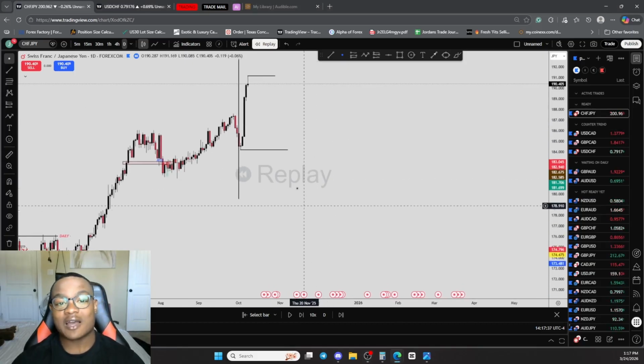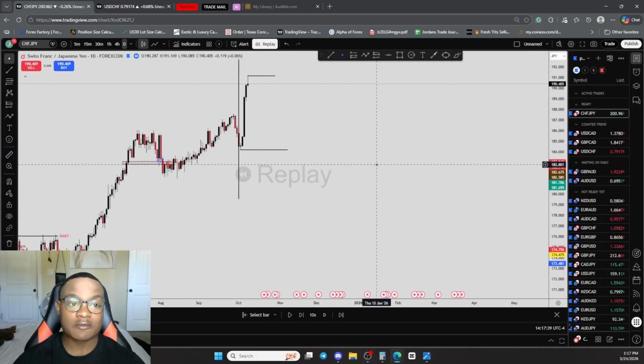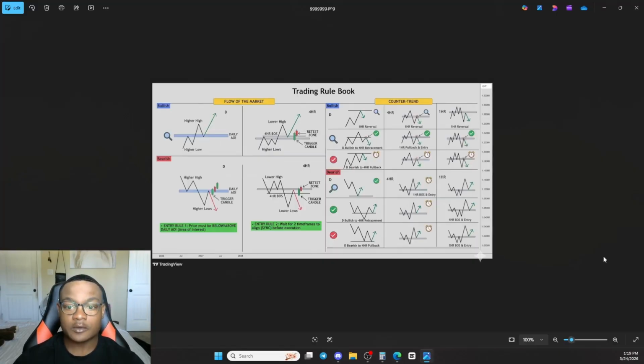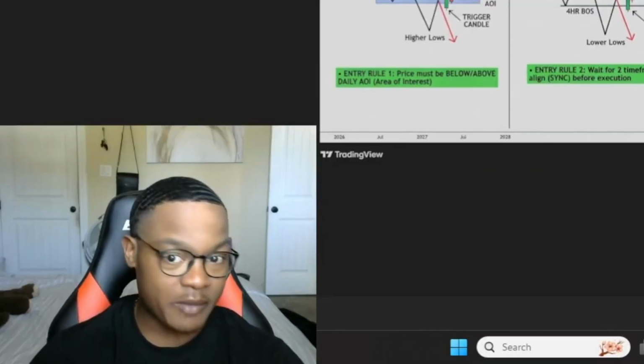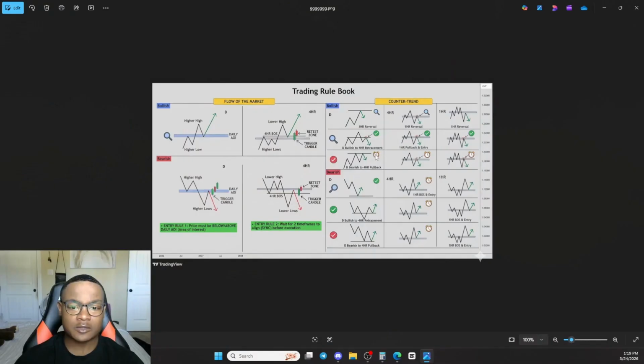So now you have an idea of how each given time frame has its own structure. Now it's about how do you sync those time frames together. When it comes to syncing our time frames, it is simple as can be. It's nothing more, it's nothing less. I know there is a lot going on, but don't pay attention to the candlesticks, the magnifying glass, or the clock. The only thing you're paying attention to right now is flow to market, counter trend. That's simply it, right? So we have 2 examples for the flow to market.